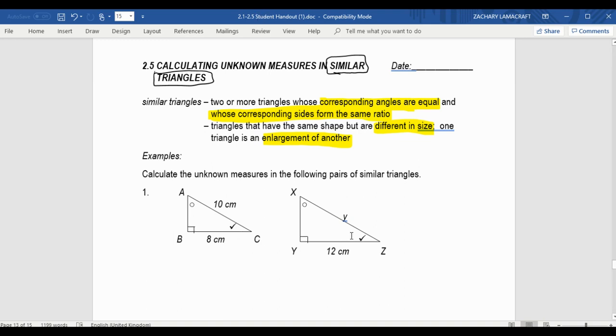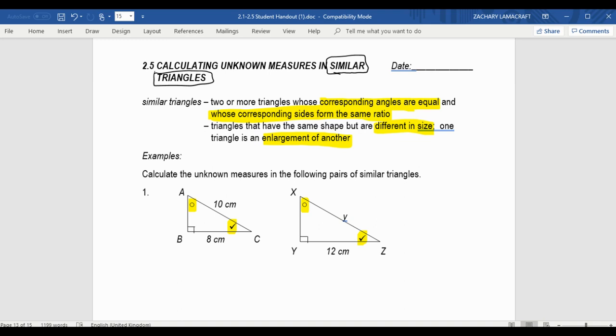So if we look at these examples right here, these two examples, they look very, very similar, right? They even have some markings on them that show that they're kind of the exact same in certain ways. So if you see, for instance, this right there, that shows that these are the exact same angles. If you saw an X in there or a square in there or a circle in there, if you see them in both, that just goes to show you they're exactly the same. Same with this check mark.